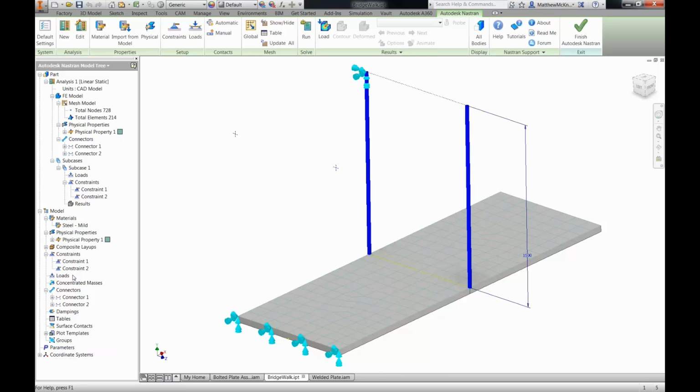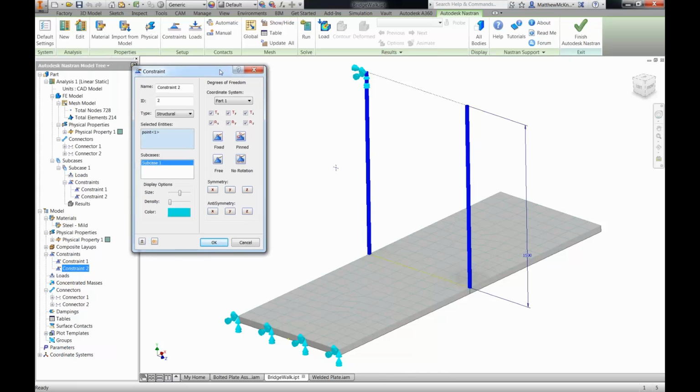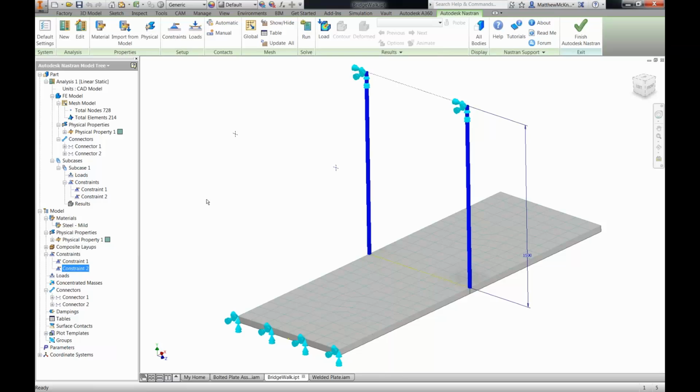Likewise, though, with the constraints, we've got that fixed constraint. I'm going to edit that fixed constraint and add the second point that we've got at the top of our part. Okay, so further to that, let's just add now some properties associated with the loads. This really is the only thing that's got to be completed.